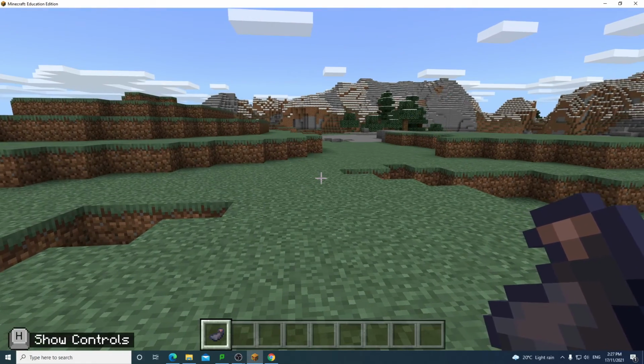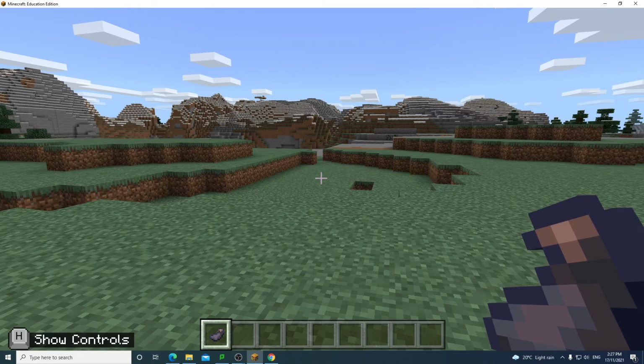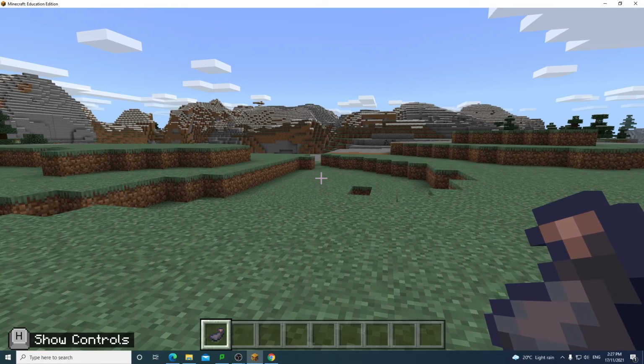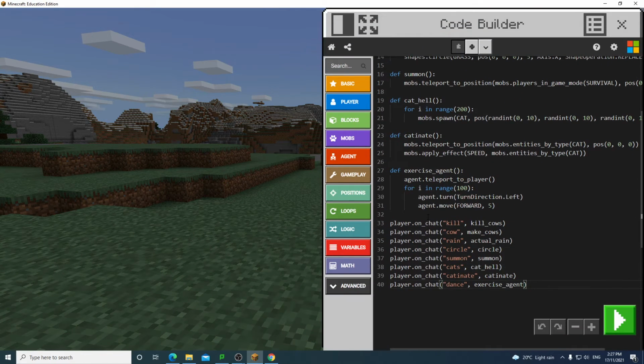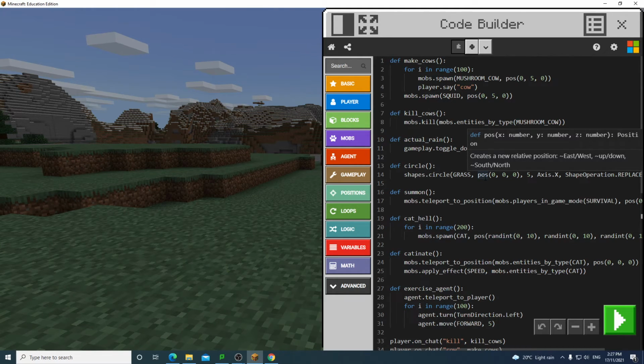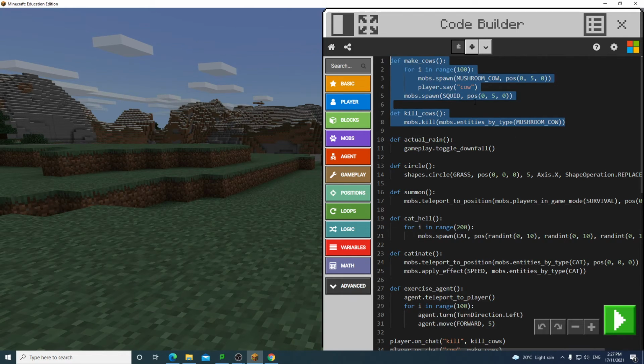So I've been mucking around here, writing little bits of code. Rather than making you watch me write code, I thought I would show you some of the silly stuff I've been doing, and then you can do some of it as you feel the need. So let's look at some examples. These ones we already know about: spawning cows using a loop, spawning a squid, and killing those cows by using a selector to select all the mushroom cows. Yeah, we know all of that.